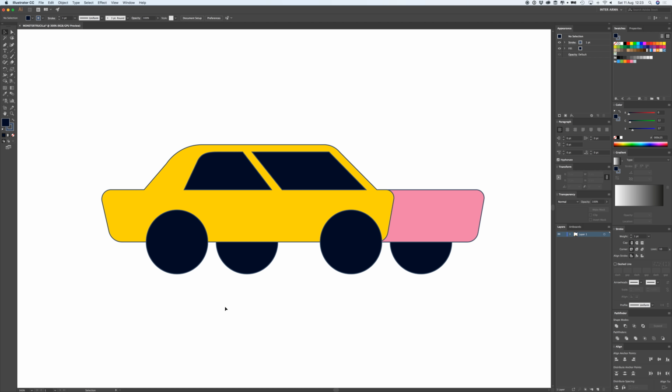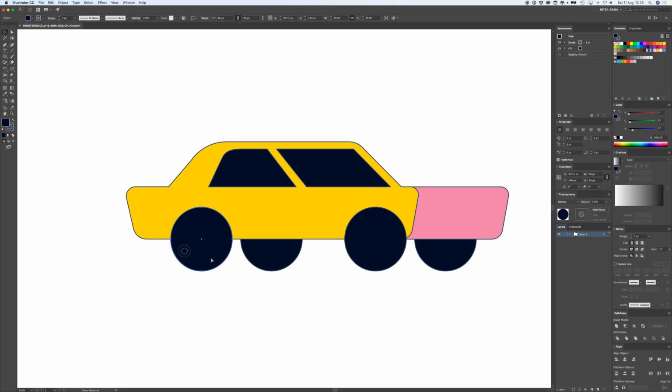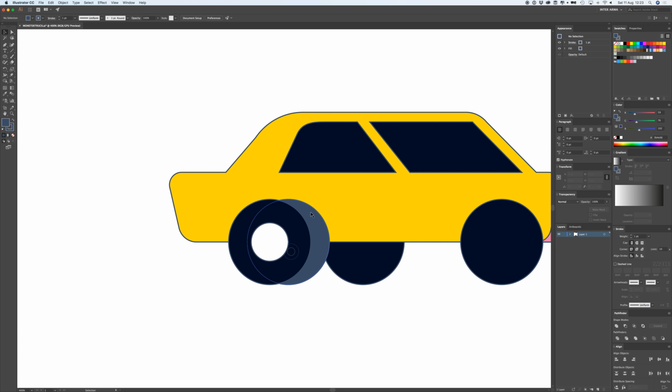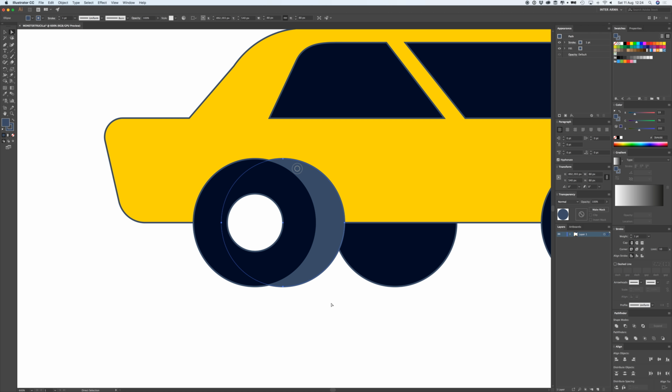All right, let's make these wheels a bit more interesting. So press Command C, Command F to copy and paste in place. Scale that down and then make that white. And then give this a 3D effect as well. So I'm going to hold Option and drag it to the right while also holding Shift to make it go perfectly horizontal. And Command left bracket to put it behind. And then I'm going to give this the same fill color as the stroke. I think, yeah. And then I'm going to click on this one and delete that.